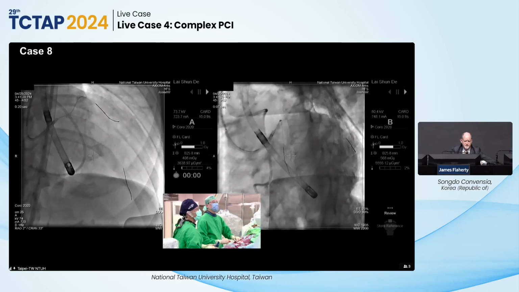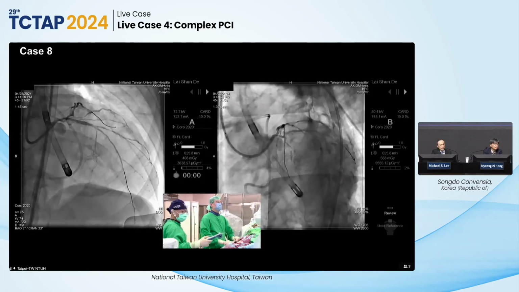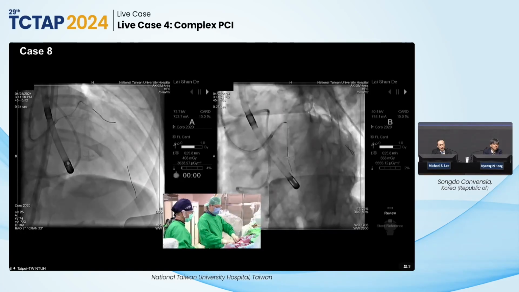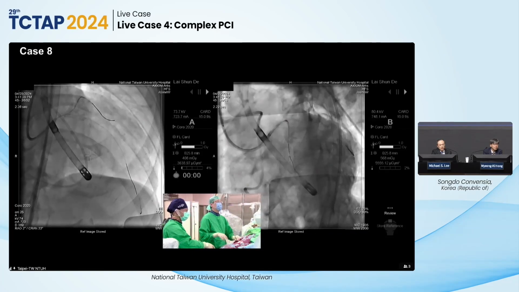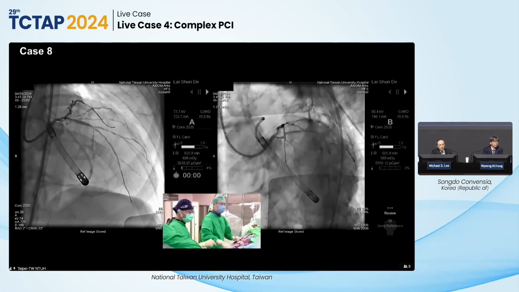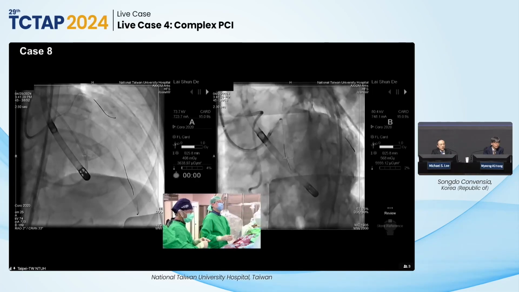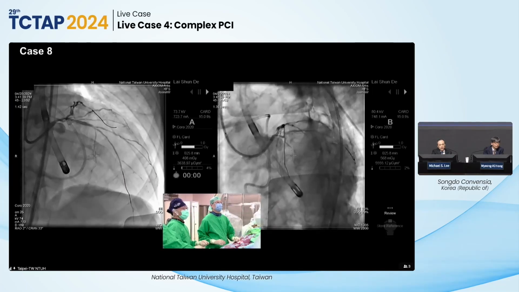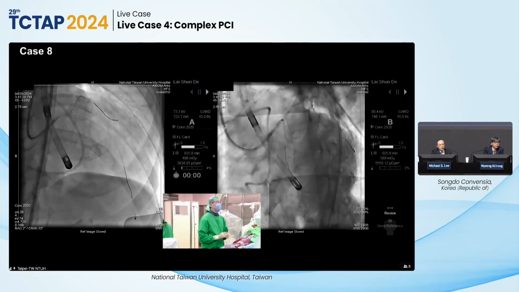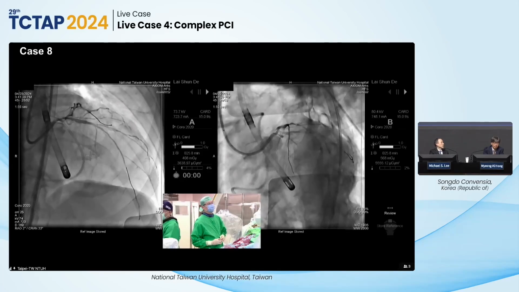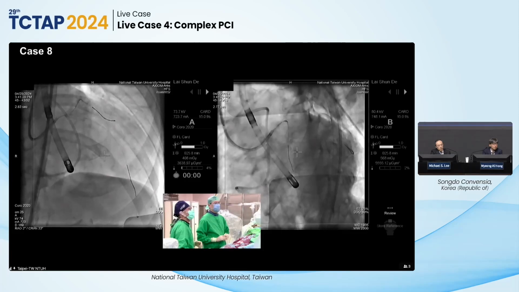Did you use a 3.0 NC balloon to predilate, or what did you use to predilate the proximal LAD in left main? I just took a 3.0. Was that a compliant balloon or a non-compliant balloon? Non-compliant balloon. Okay, maybe go back with the 3.0 again and make sure it's going to be easier to deliver, because the inability to deliver a stent is probably indicative of not optimal predilatation. But I also think, Michael, there's a lot of dissection in that vessel and maybe getting caught up in a dissection flap.